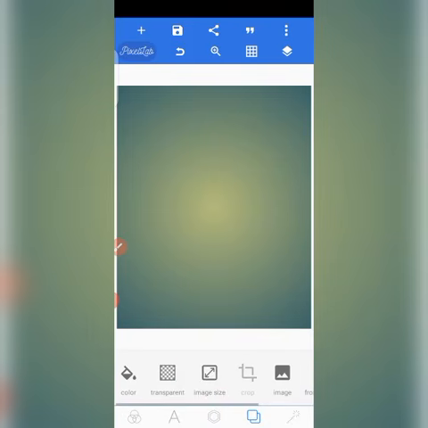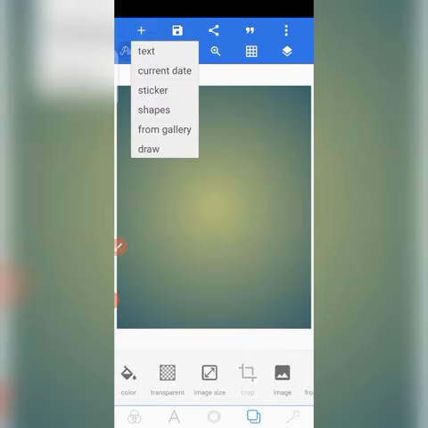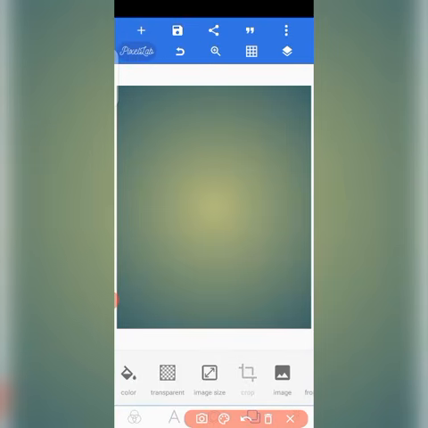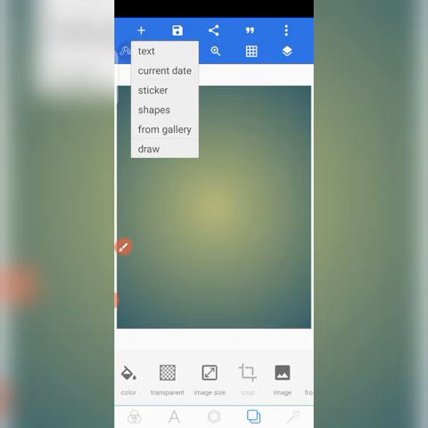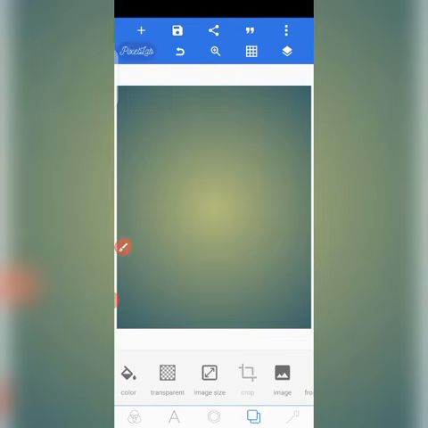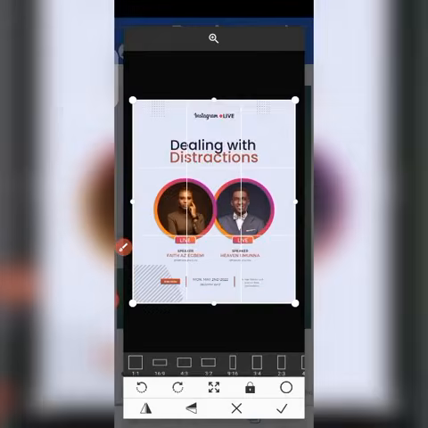Now I want to show you something. This place here, if you click on it, you're going to see text, current date, sticker, shapes, from gallery. This from gallery here, you can use it to bring an image into your design. So I'm going to do this now.